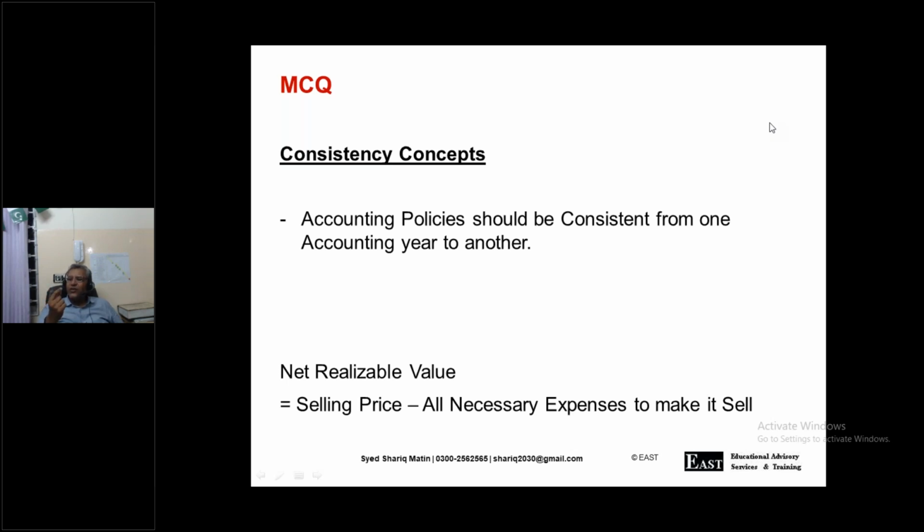So if you use straight line, you have to use straight line in 2014, 15, 16, 17 and 18; you cannot keep on changing. If you're using reducing balance, you will use reducing balance in 2011, 12, 13, 14, 15, 16, 17, all the way till the life of the asset. You use the same depreciation method. You should not change the depreciation policy. Are we clear about that? Or inventory valuation, that is first in first out or average. But let's move on to the question and let me know the answer.